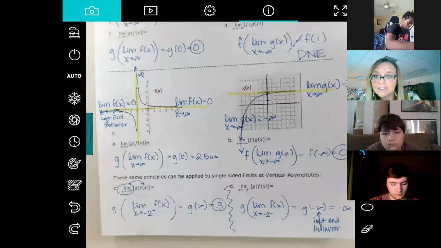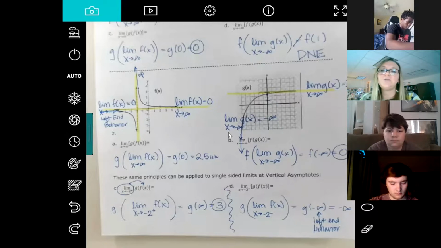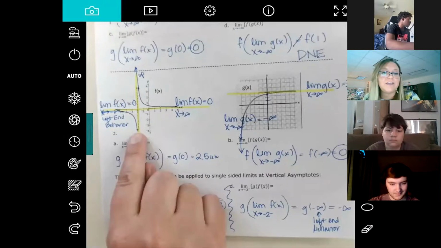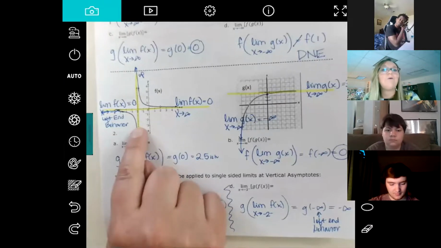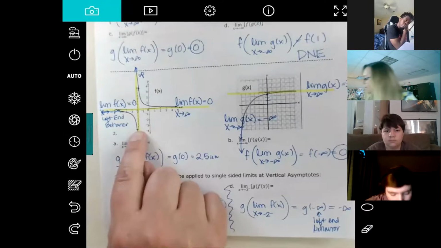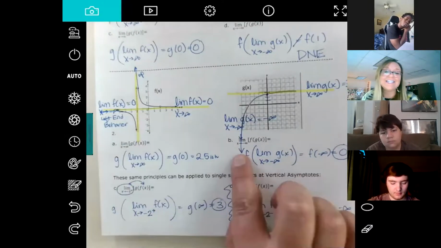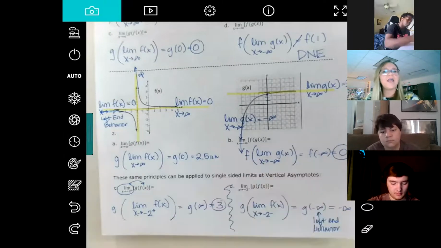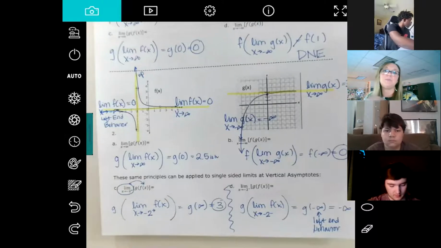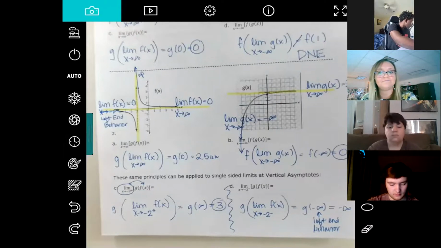Oh, hold on, we got some chats here. Isn't that a vertical asymptote on g of x? Okay, so thank you for asking that, Tyler. I pulled all these graphs off Google. So the reason I know there's a vertical asymptote here is, do you see how they put that little dotted line in there? That's how I know this one has a vertical asymptote, versus on this graph, I don't actually see that they drew in a dotted line. So you're right to wonder, is there an asymptote there? Maybe. But from what I see on the graph, I'm not that confident that it's an asymptote because I don't see that dotted line.